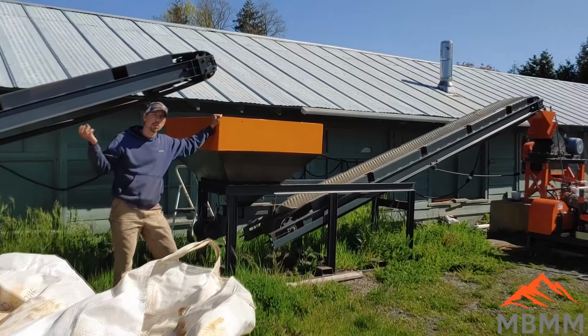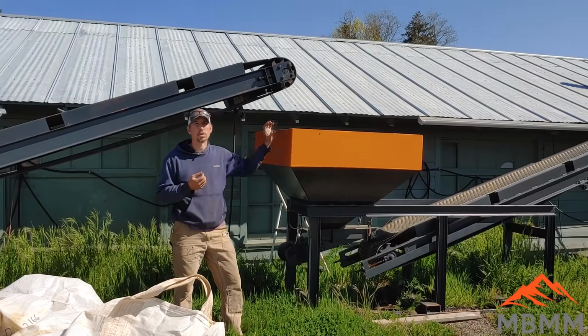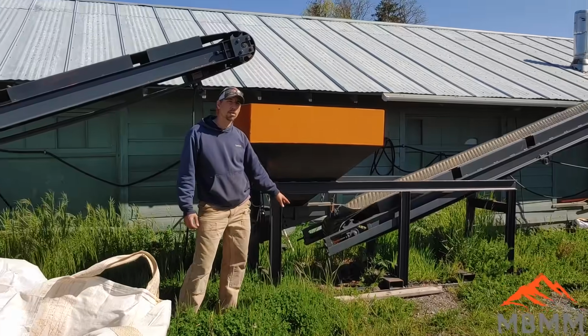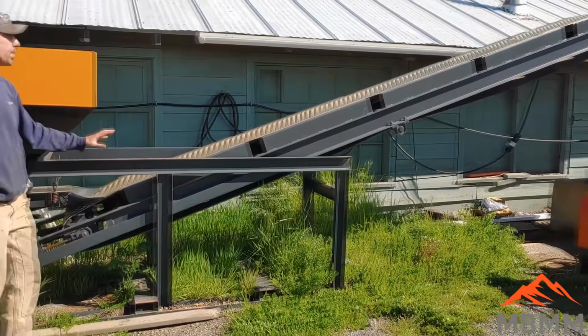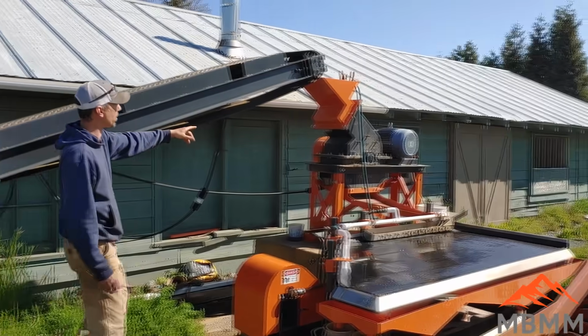The jaw crusher, depending on the ore size you're putting in there, it'll surge, it'll crush more than the hammer mill. The hammer mill needs a really nice even feed, as well as the table. So this is the fine ore holding bin out of the jaw crusher. There's a magnetic feeder at the bottom that you can adjust for the nice even feed rate we talked about. It's going to come up this conveyor here into our 16 inch by 12 inch hammer mill over here.